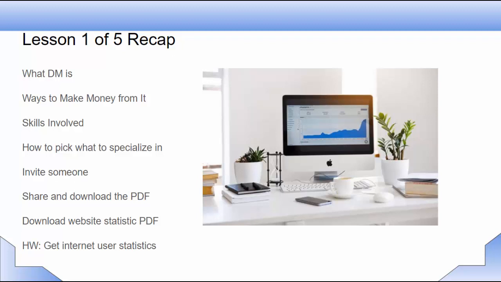It helps to have statistics at your fingertips. That's why I shared one PDF, but that one is just for Zambia. I know some of you are from Uganda, South Africa, Kenya, different countries. Make sure you have the statistics. If you are doing it just for your country, make sure you have the statistics for your country.